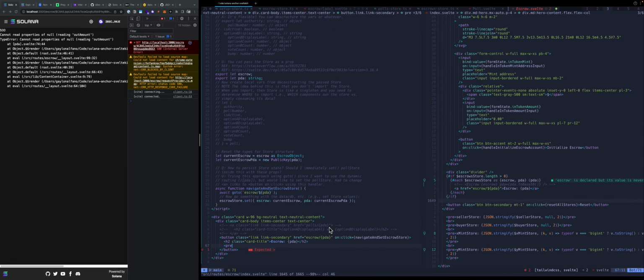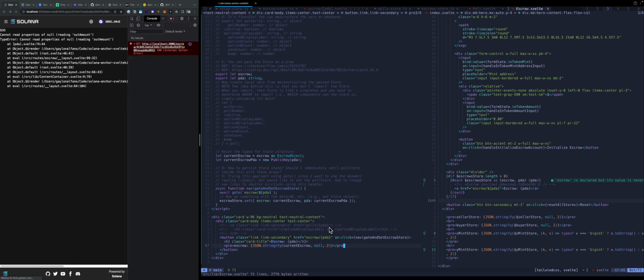Yeah, here it is. Pre-tag. And I could do escrow, and do this whole JSON stringify. And I don't need to do that, I just need to do current escrow, yeah? Null 2. See if that works. Because it'd be nice to see what it is.